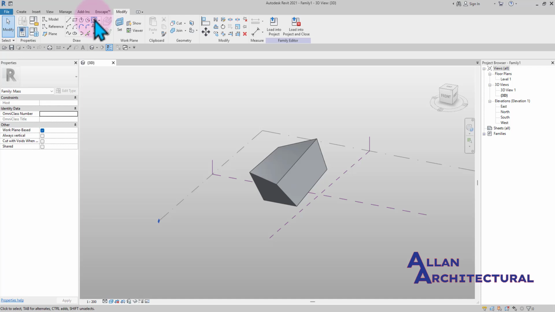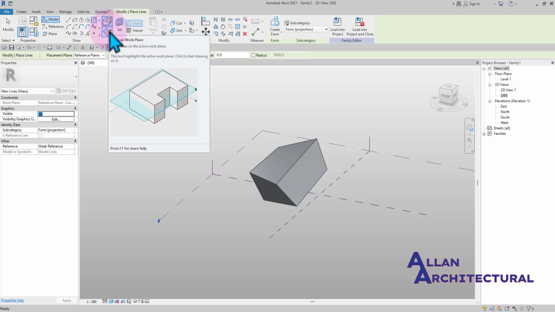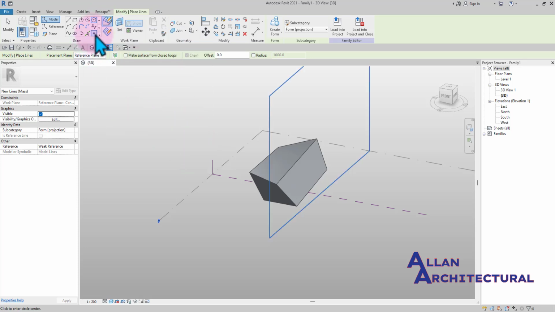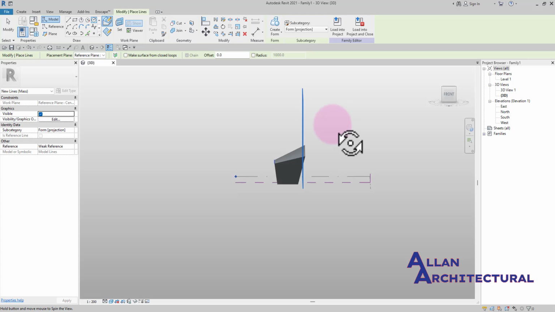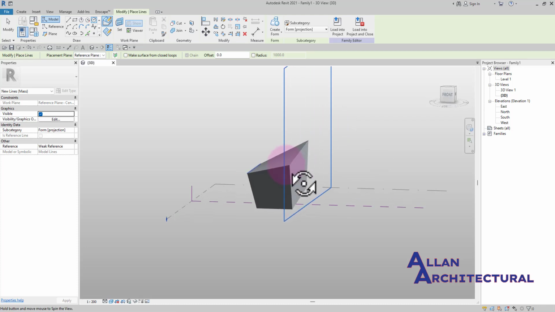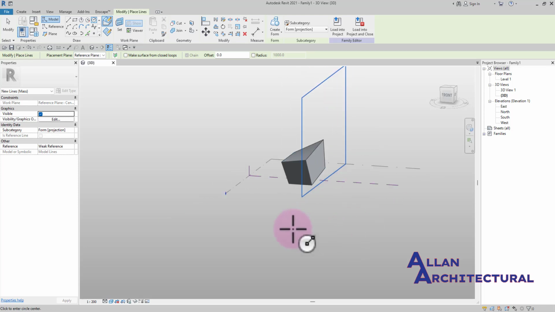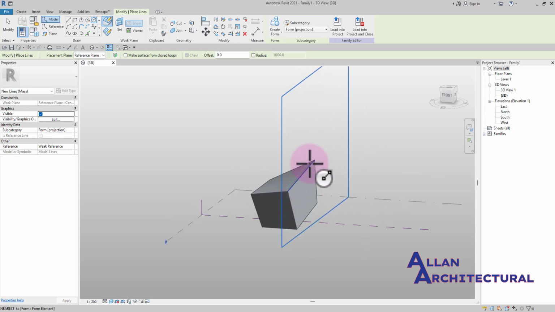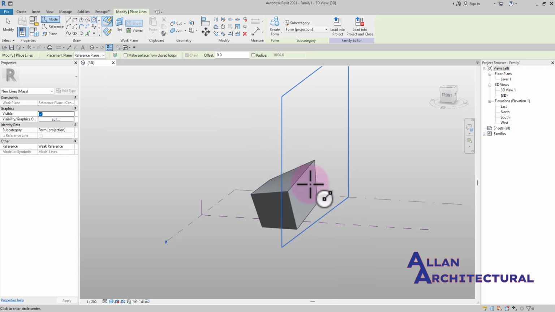Let me click on that circle on this form, and you notice in here we have draw on face, and here we have draw on work plane. The draw on face is you drawing on the face of your form or any kind of geometry you have in that plane. Revit is going to draw that circle on the face of that geometry you have crossing this plane. If you have a geometry crossing this plane and you click on draw on face, it's going to draw on the face of that geometry.